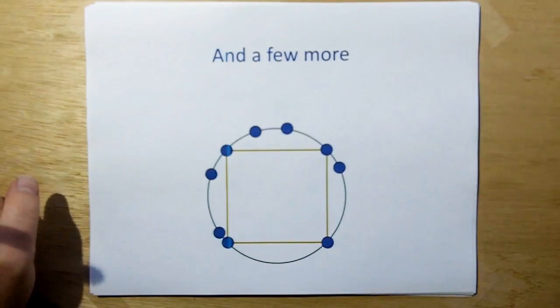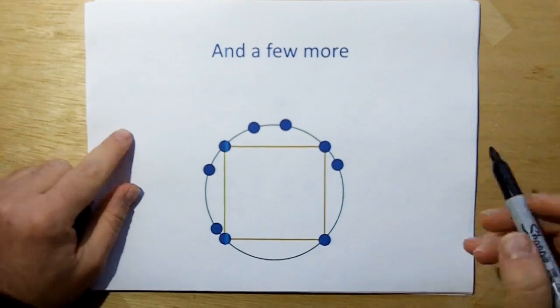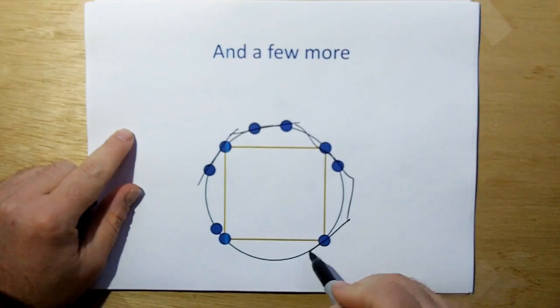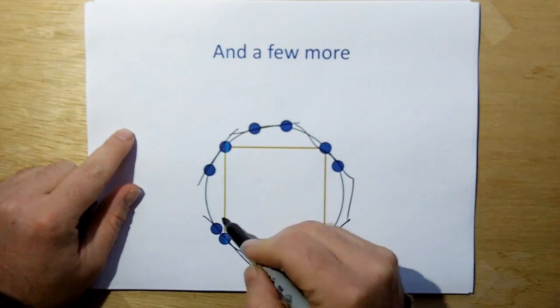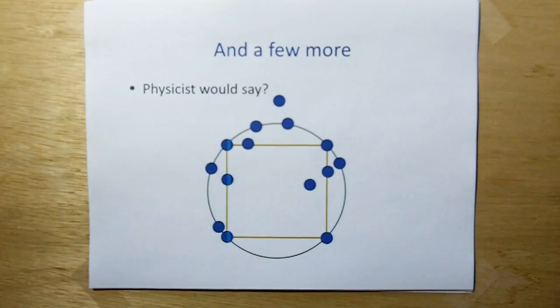And then we add a few more points. Well, it kind of looks like a circle. Yeah, maybe we got a circle. Well, that could still be something that's a multi-sided figure, or something of that nature. So, we take a few more observations.